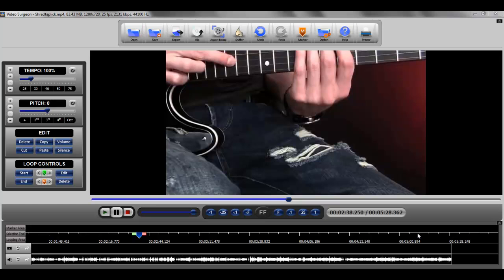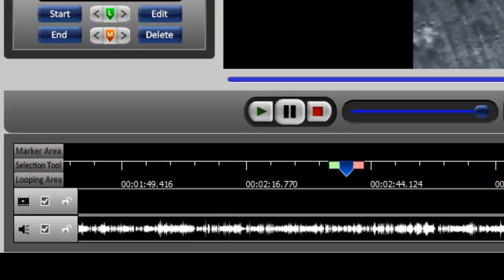This training video will be an overview of the editing and timeline area found at the bottom of Video Surgeon. So let's just quickly walk through and explain what each of these areas are and what they do. There will be additional videos that go into some of these things in more detail, so you should look for those if you need additional information about any of these particular items we're going to cover.